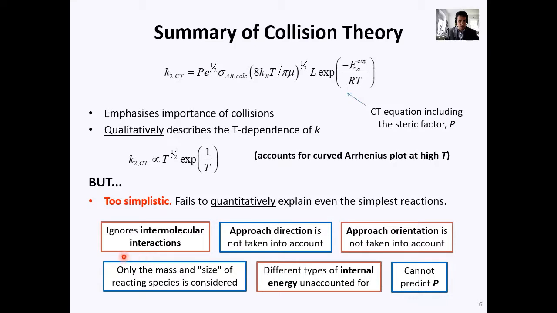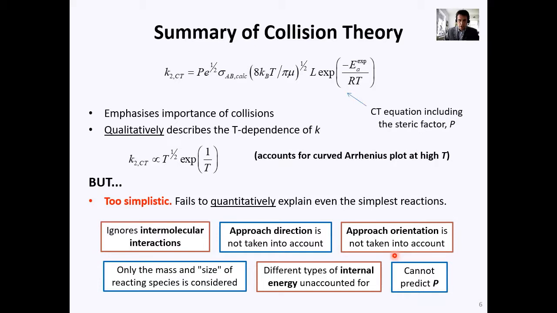The other issues are that you're only taking into account the mass through this part here and the size of the molecules. And to be honest, even for the size of the molecules, you have to rely on using a van der Waals radius, which might not be quite true in all cases. And certainly in the case of specific mechanisms like the harpoon mechanism, that's wrong. You're not taking into account the internal energy that the molecule possesses and where it is, and you're not taking into account any intermolecular interactions. So this all comes back to the idea that collision theory assumes that the species are hard spheres, and most reacting species aren't. Okay, so that's really the problem.